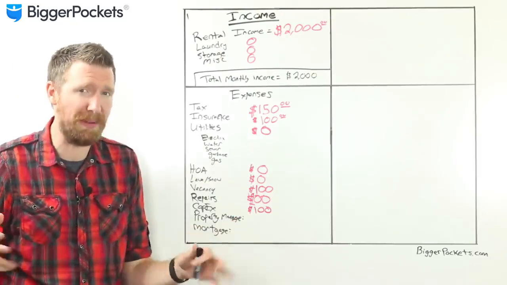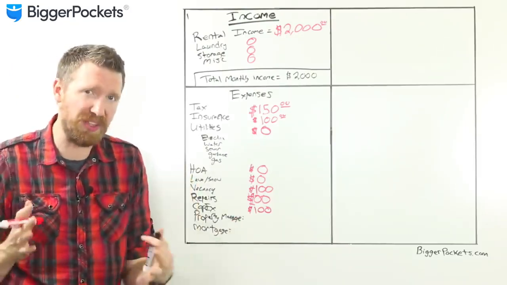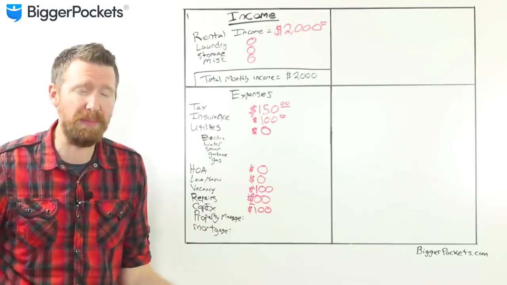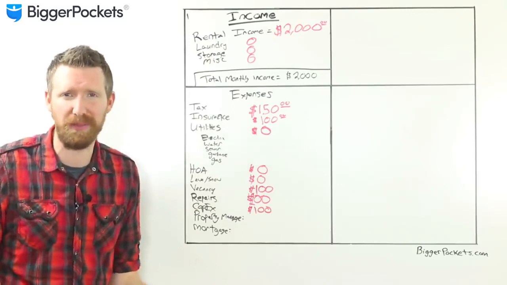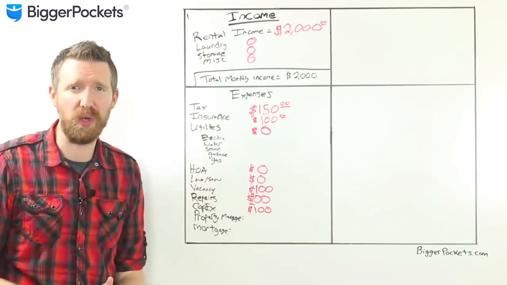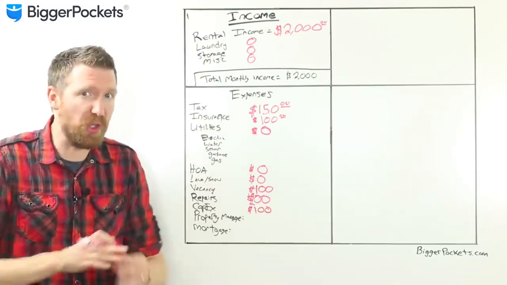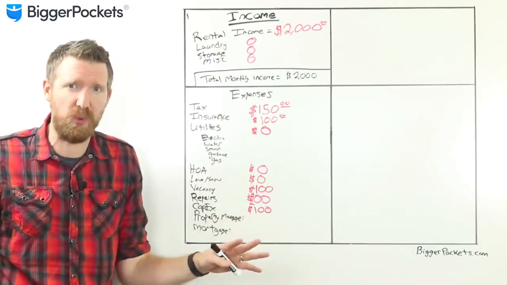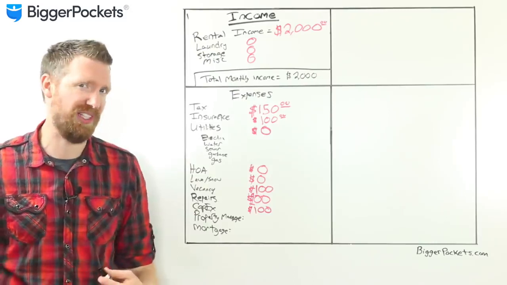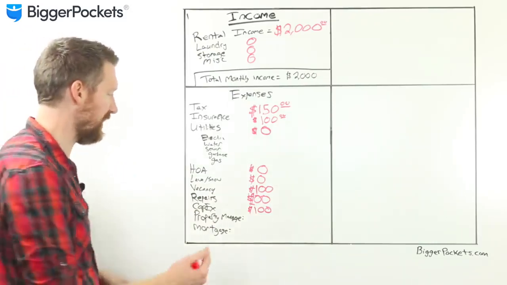And a lot of investors don't do that, but I think it is a smart thing to do because those things do happen. I mean, imagine you bought a rental property and then 10 years down the road, you were cash flowing a couple $100 a month, making some good money. A couple years down the road, you had to put a new roof on. There goes 10 years of income. 10 years of profit lost because you had to put a $20,000 roof on. You got to save up for those things. And so I make sure I set aside a little bit of money for that.